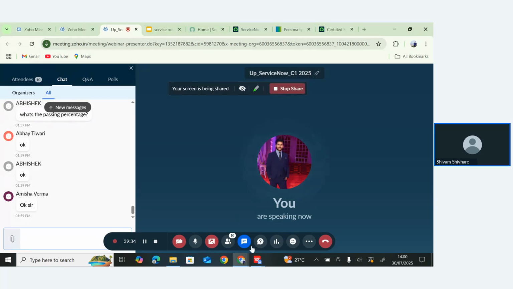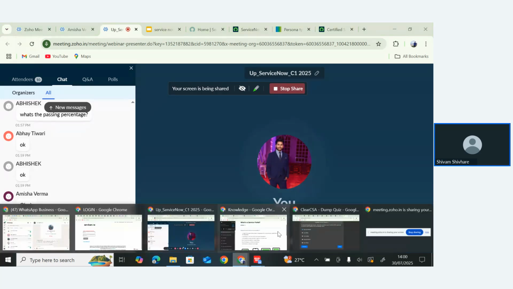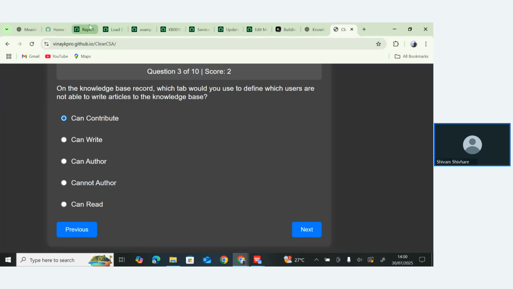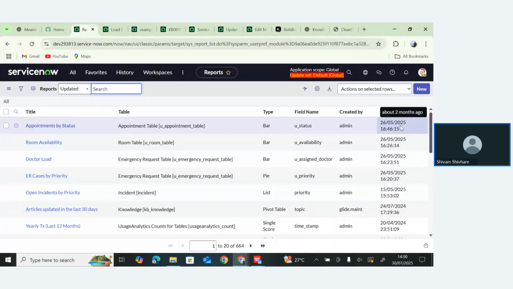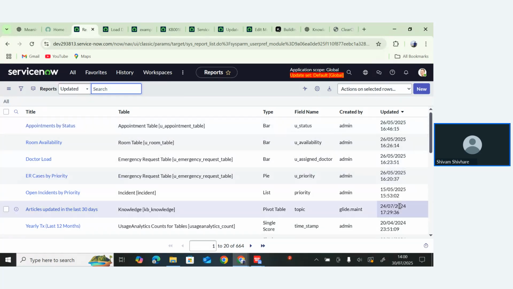Suppose some question comes; one second, I'll open this tab here. What are the things involved in the user menu? Can anyone tell me? What is meant by user menu? Can anyone brief that?